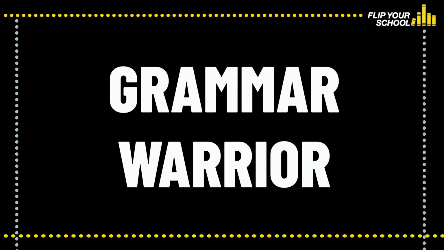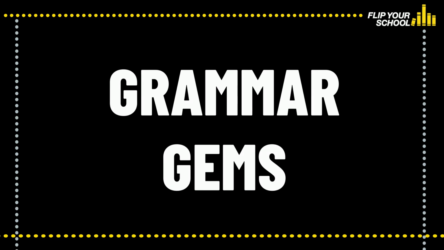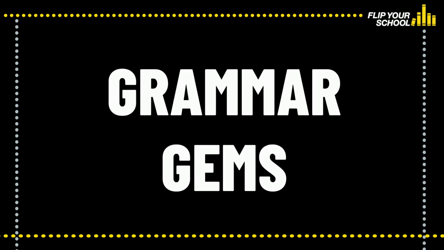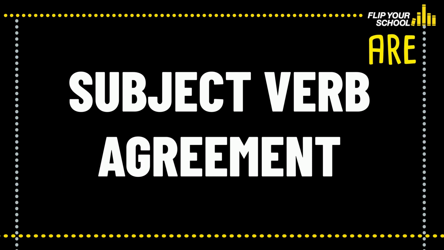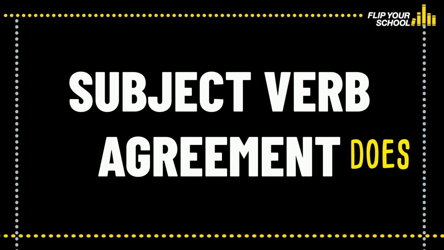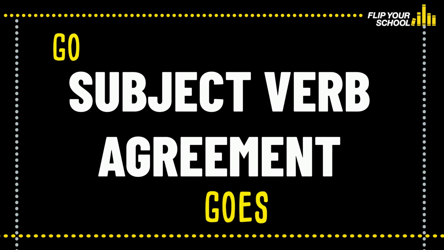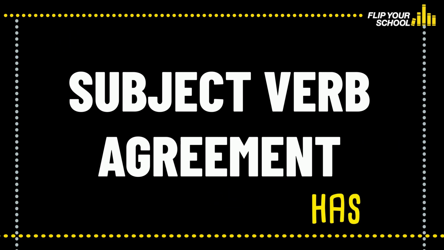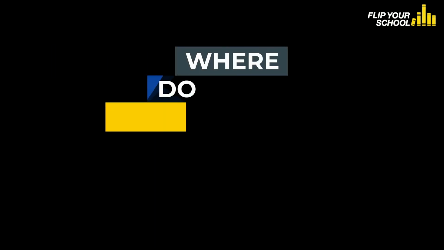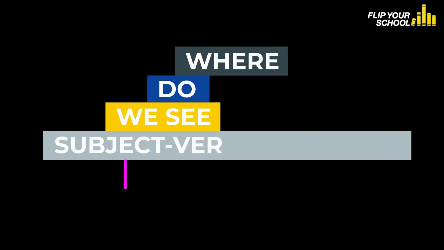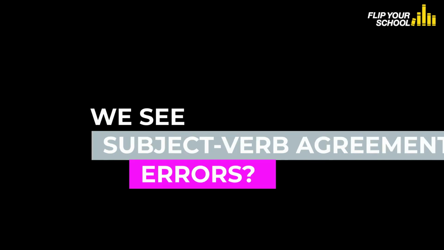In our debut episode, we present Grammar Gems. Let's focus on a commonly confused grammar item, subject-verb agreement. Ever found yourself confused with the appropriate use of some of these verbs? Not to worry. We'll show you some simple ways to identify and correct your own usage of subject-verb agreement in grammar and writing. To improve our grammar abilities, we should learn how to identify grammatical errors.